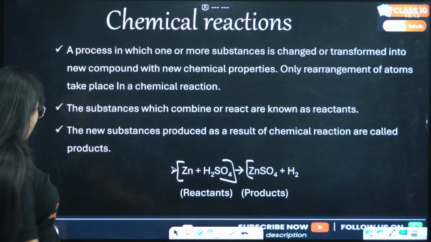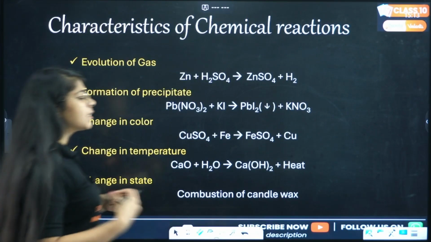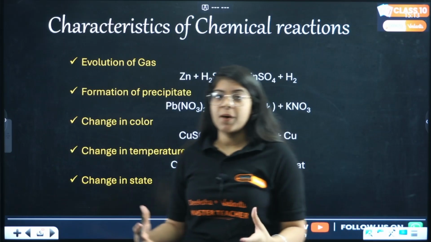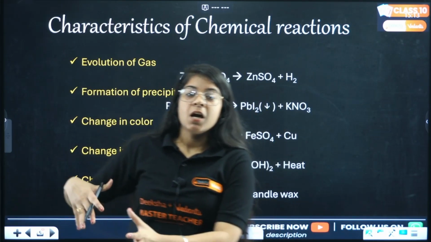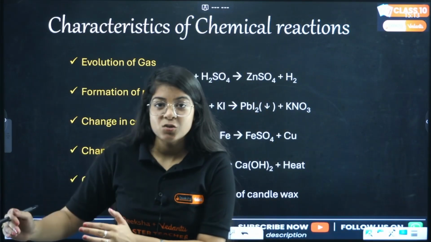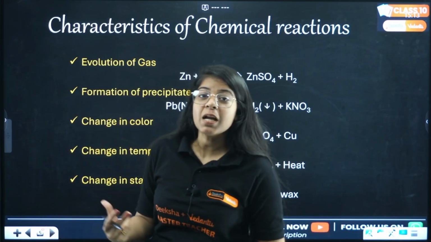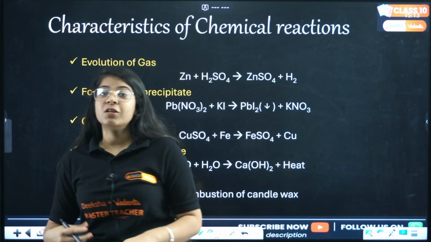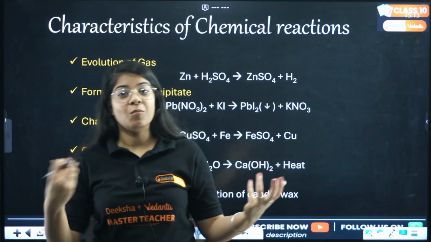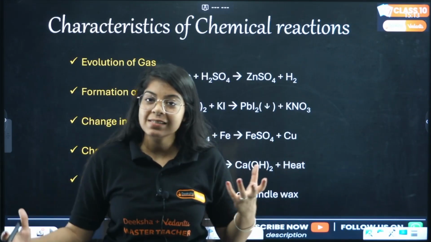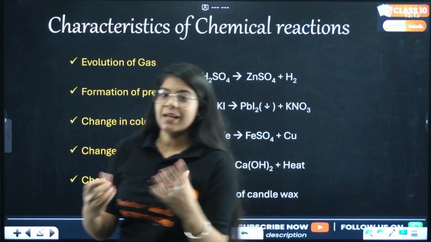Now, moving on, the next thing we have is characteristics of chemical reactions. Whenever we combine some compounds, like when we combine milk and water, we give it heat as well, and it gets heated up, so atoms get rearranged. Similarly, sometimes the reaction will result in heat, sometimes it will become cold, sometimes it will change the colors. So all these things are characteristics of chemical reactions, right?